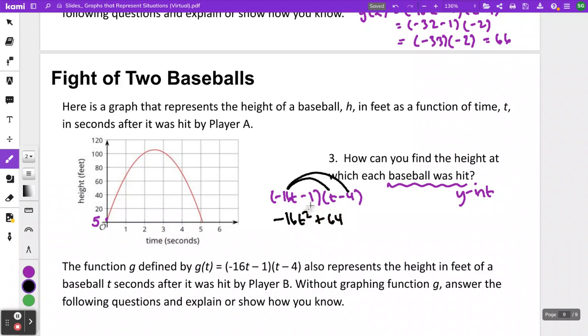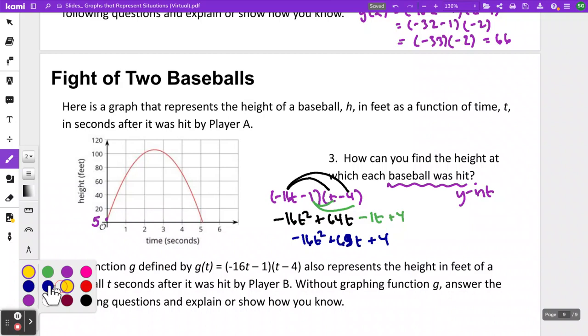And then the same thing with the negative 1. Oh, I'm missing something on that 64. 64t. And then our negative, I'm trying to change color. Negative 1 times t is negative 1t, or just negative t. And then negative 1 times negative 4 is positive 4. You can go ahead and simplify this. We do already know the answer. But if you simplify this, you get 63t plus 4. I said earlier we already know the answer because I'm really just focused on the y-intercept.